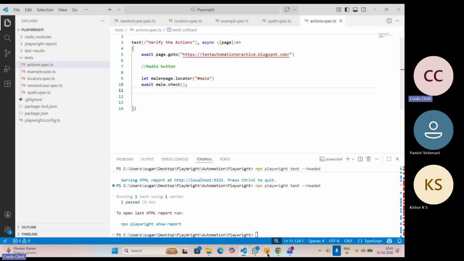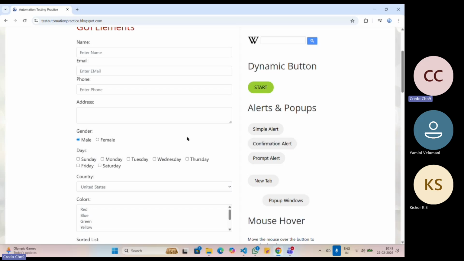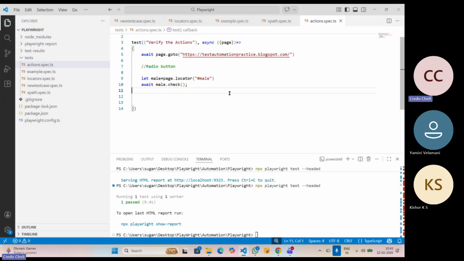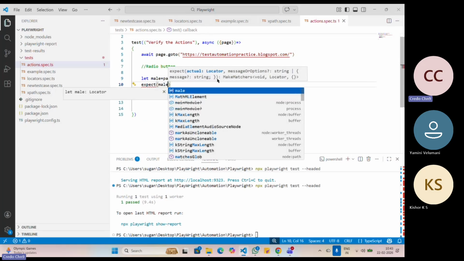Initially, these two radio buttons are not selected. So first we'll make sure it's not selected. How to check that one? Expect.